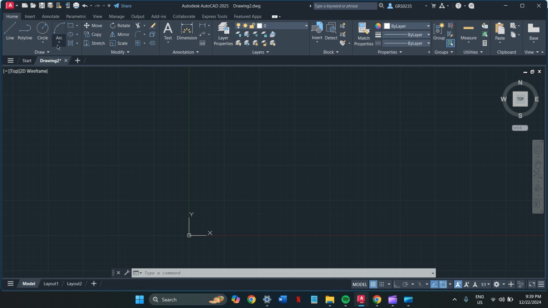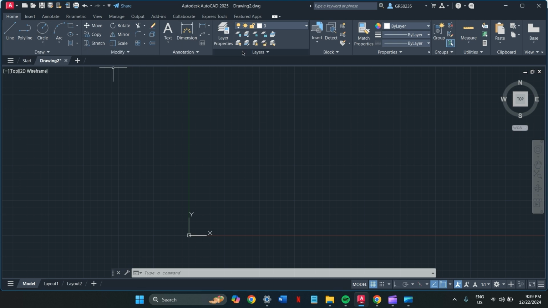The tabs and panels are grouped by commands that are related or similar to each other. For example, here in the draw panel, these are all commands that will create lines and objects, so basically drawing. While the modify panel allows for the modification of already existing lines or drawings.